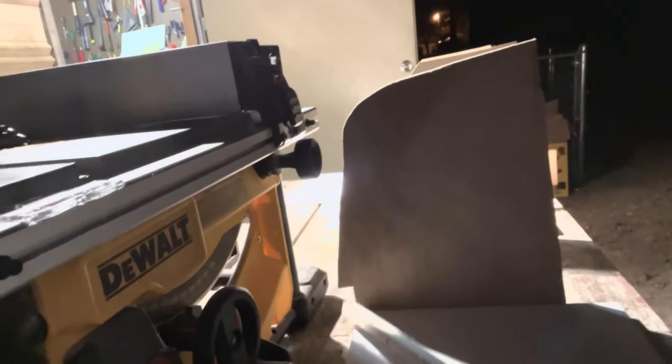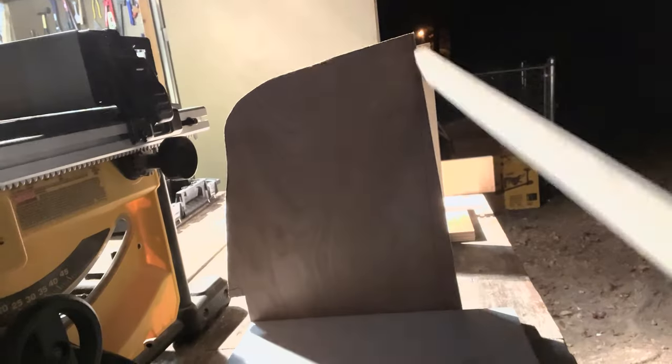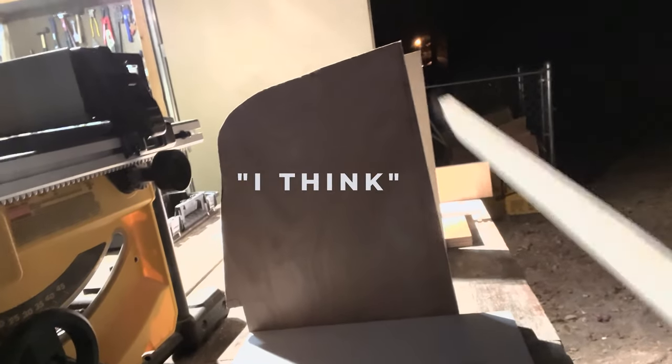Because of this weird curvature and how this nose, if you will, is going to stick into the piece of the van — these two are flush, at least right now, but this one is not. I think that's going to work in the van. It's just not flush here because this is a flat surface and the van is not flat. I'm really hoping this works because I've made about five templates for that one piece.